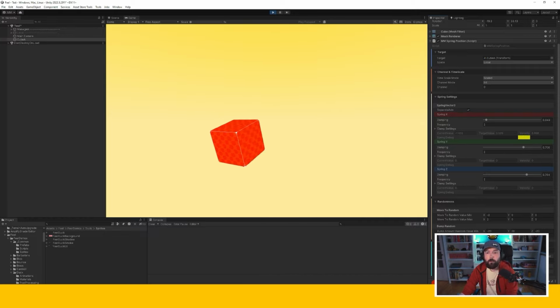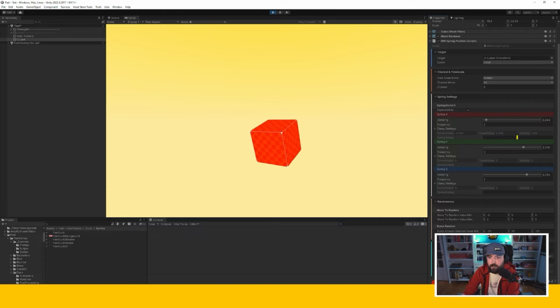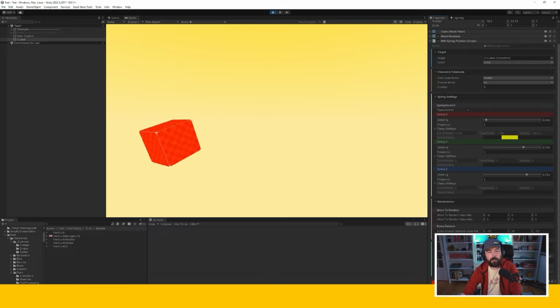Okay, so what I've done here is I've changed my move to random, so we'll get back to that, but for the sake of the demo of that part, I need to move that part. So move to random, I've tweaked the min and max value, so now when I press the move to random button, you can see it picks a random position to go to, right? And I go from -2 on the x-axis to 2.